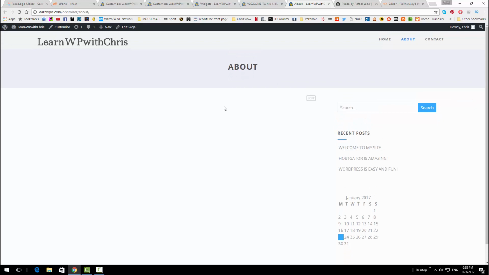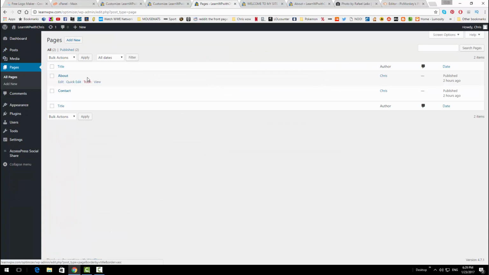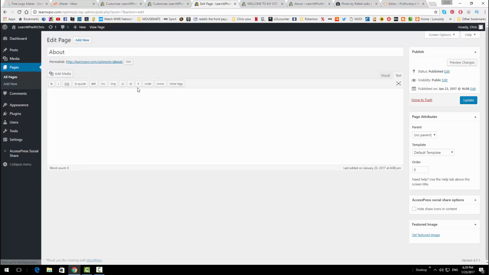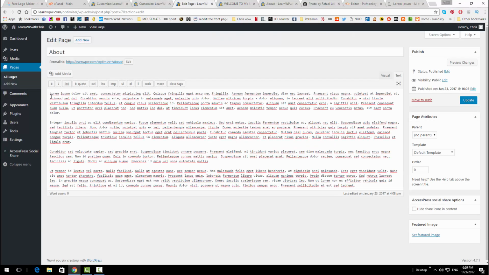So to edit this page here, we're going to go back to our main dashboard, which is this one here. Go to pages, all pages. And then because we're going to do the about, we're going to click about here. And first of all, we'll just throw in some dummy text first. So we're just going to paste in that. Oh, that's not it. Copy that. Throw that in. I'm going to have a wee image at the start as well.